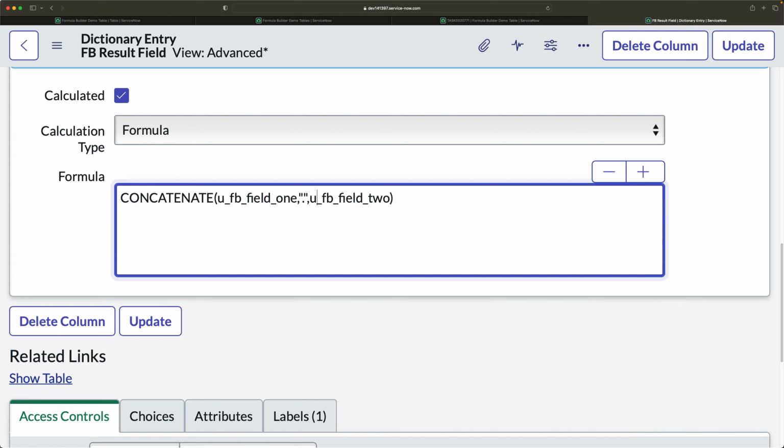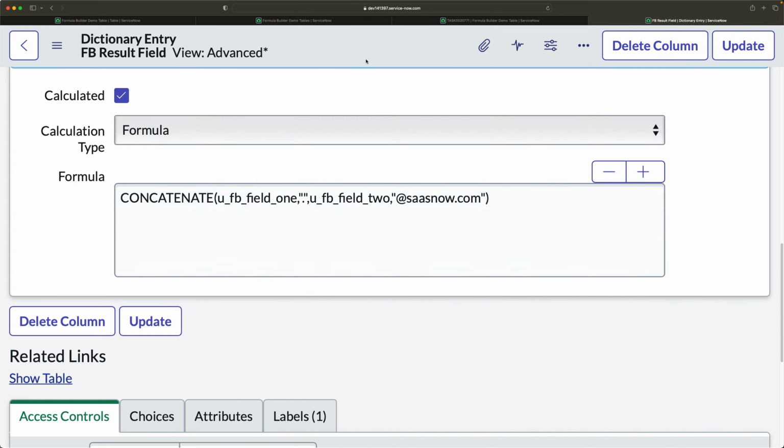So you can see it will do dot, this, comma, I will just do a string at SAASNow.com, and I will just save this.